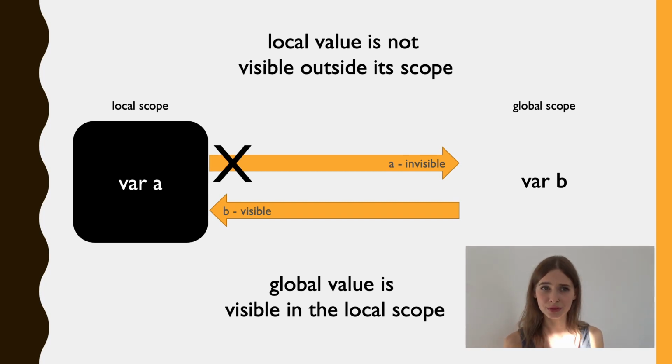So if there's a stranger outside your house, they can't get in your house and get whatever they want, unless they are burglars, but that's a different story. Normally they can't. So whatever is in a local scope cannot be seen outside that local scope. Whatever is in the function is only inside the function. Whereas something that is globally available can be seen everywhere, referenced everywhere, and that kind of variable can be used anywhere in the program.